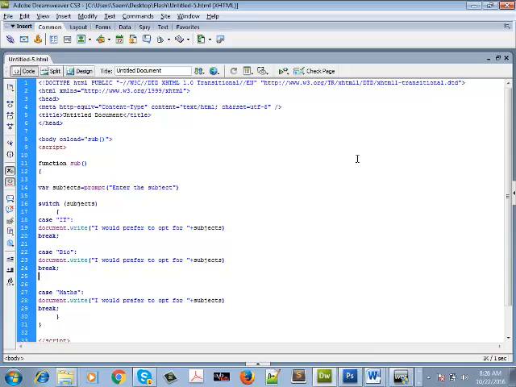Okay? So I have called the function on the onLoad. So when I load the window, my function will be called. Let's see over here what's happening. There's a variable subject which will ask for a prompt. The prompt says IT. It comes to the case and sees IT is there. It writes it over there, and it breaks the statement and displays it on my document. Any problem? Is it clear?